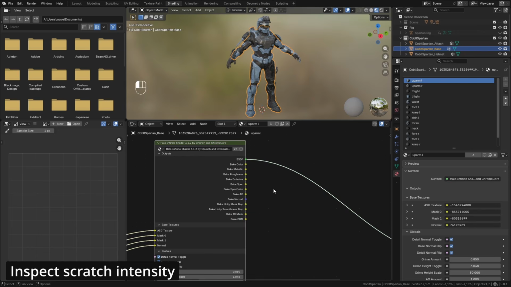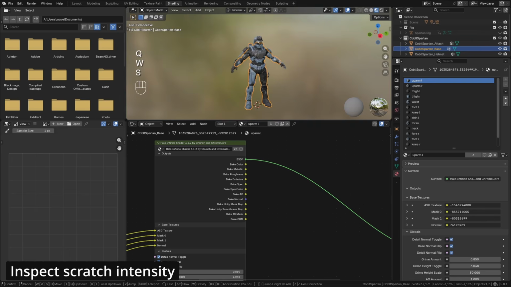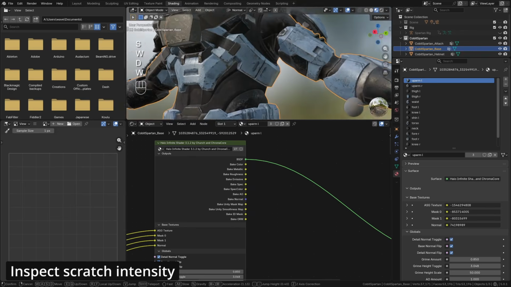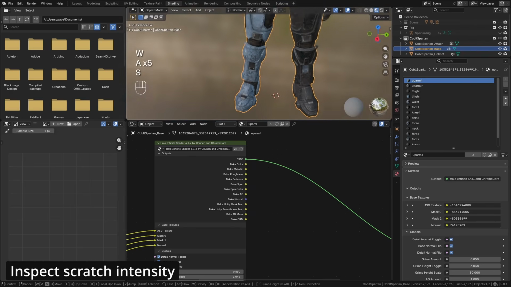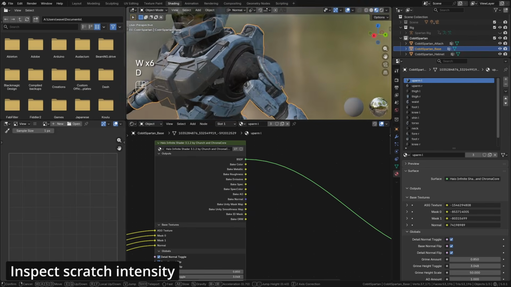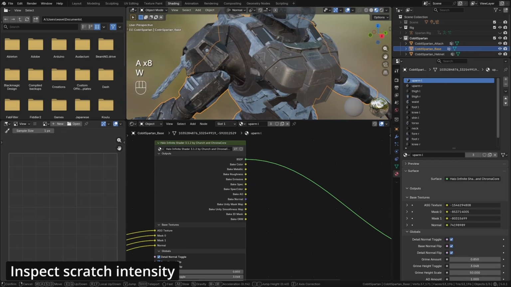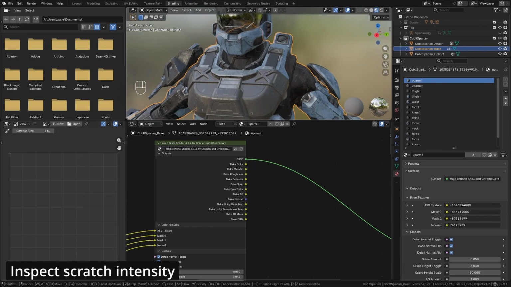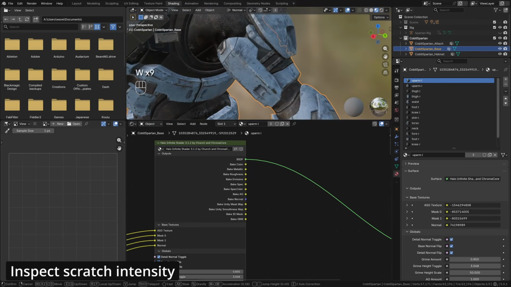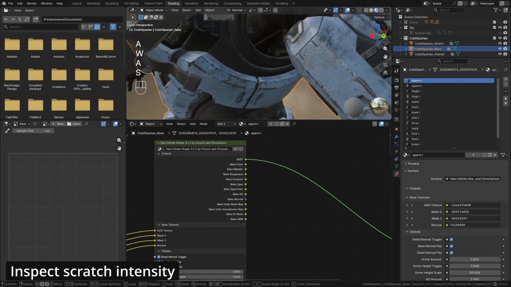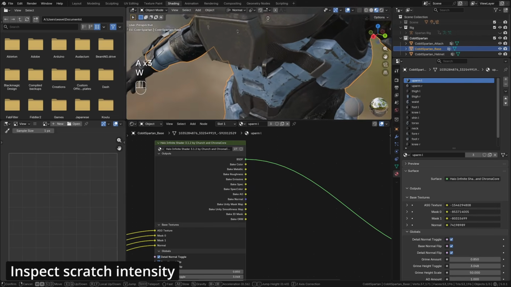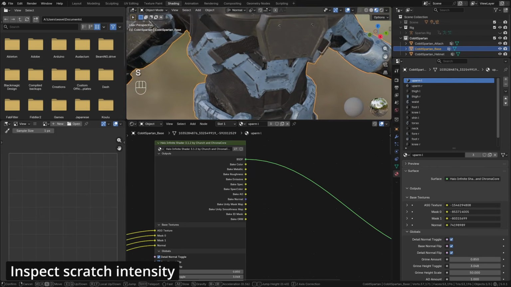And at this point you'll want to inspect your Spartan to see if the scratch amount on the armor is good enough for you. The way the scratch is shown in Blender and the way Ekker translates it from Infinite, it doesn't apply a kind of gradient to the scratch. Instead, the scratch is very plain white. So if the scratch looks too white on the armor, you'll want to adjust that.